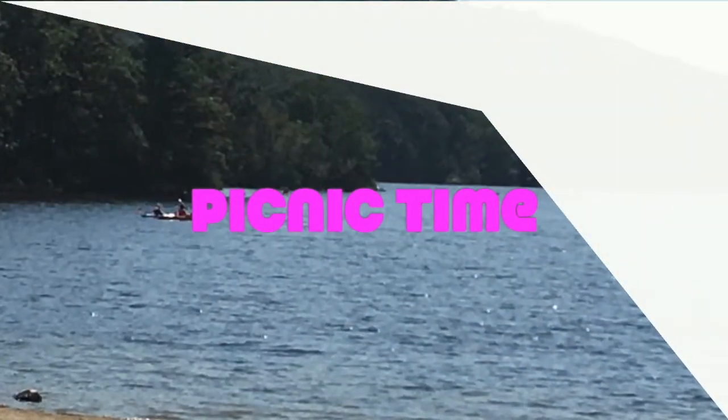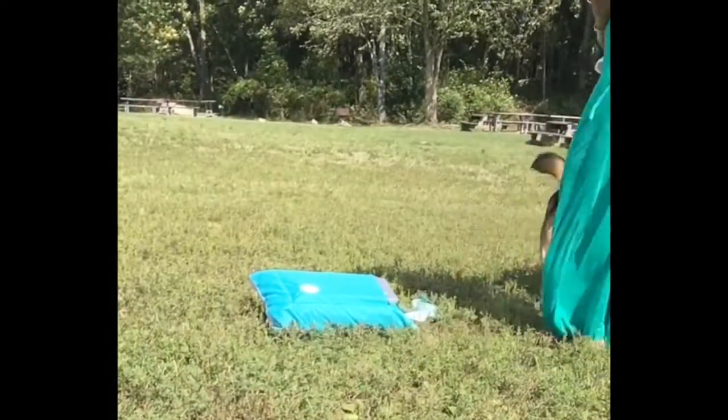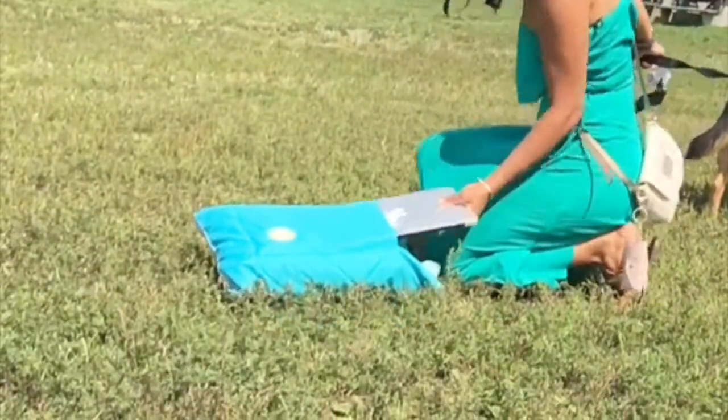So now it's picnic time at the lake, and I have a special guest, which is Mr. Shorty. That is my fur child, my baby, my heart. He loves time at the lake.